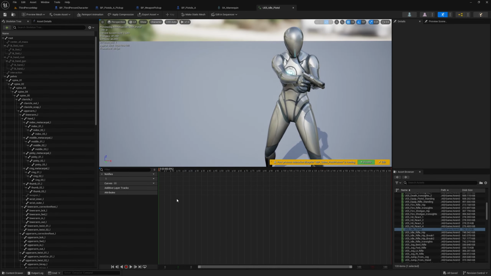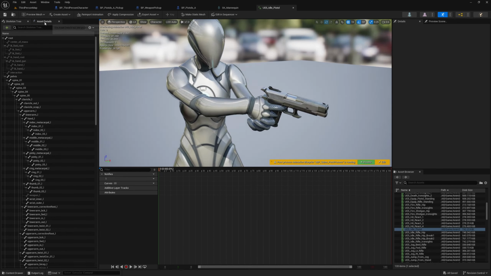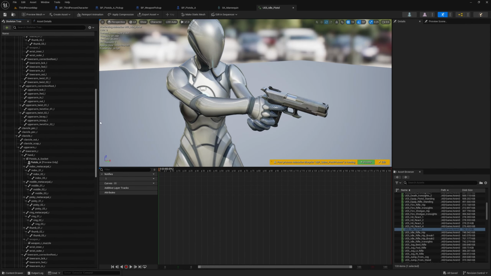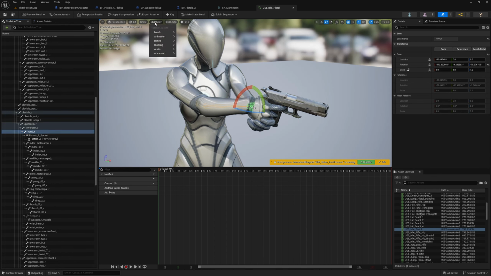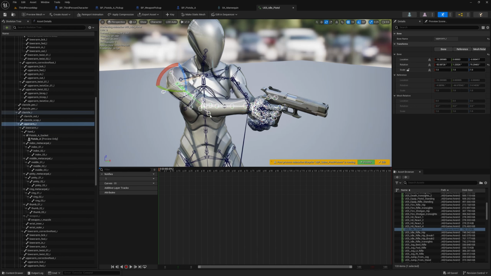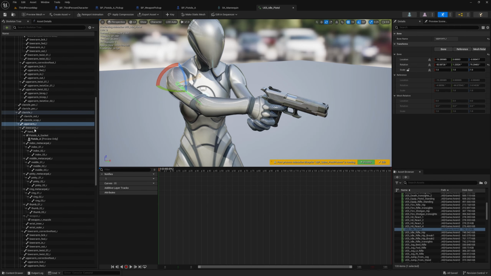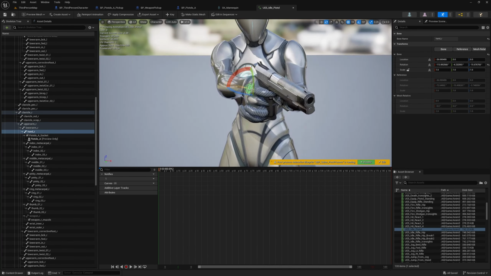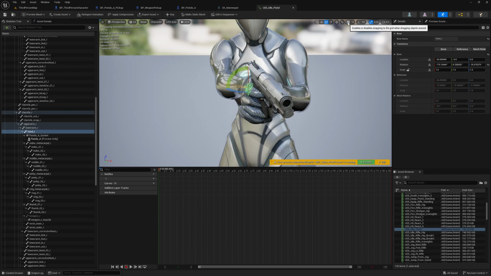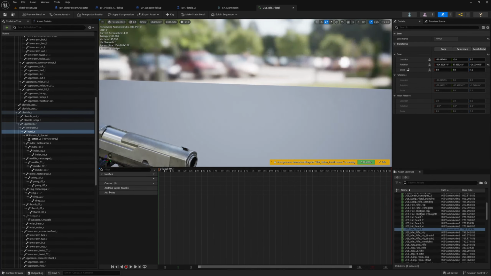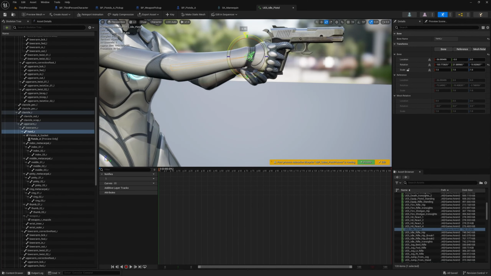So I can pause this and take it back to the first frame. And then what I can do in the skeleton tree here is just find the right hand. You can also click Character, Bones, and All Hierarchy to show all of the bones, and then you're able to select different bones, but I prefer to just select it in the skeleton tree over here, so I'm going to leave this on selected only. I'm going to find the right hand, and I'm just going to align this to world space instead of object space, and I'm also going to turn grid snapping and rotation snapping off, and I'm just going to straighten up this hand a little bit, make it nice and level.